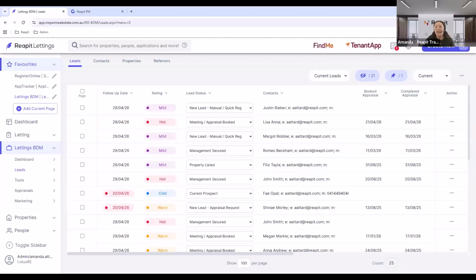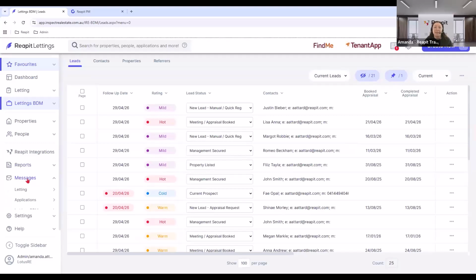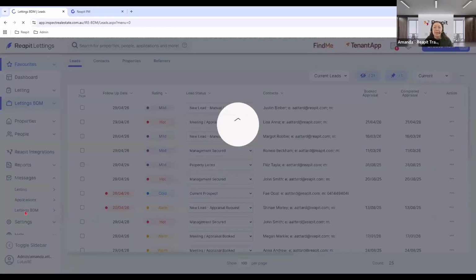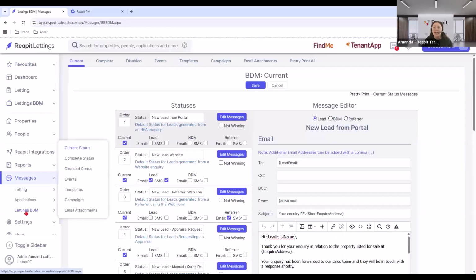Amazing. Okay, so a question for you all. When was the last time that you reviewed your lead journey and your messages within your system? So has anyone gone in recently under messages, Letting BDM, and reviewed any of the messages that are attached to any statuses? In the new year, you try to update it.